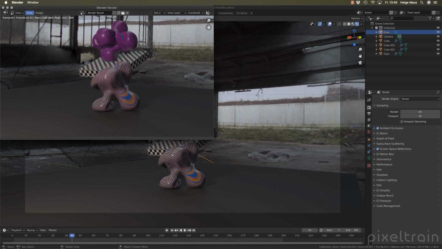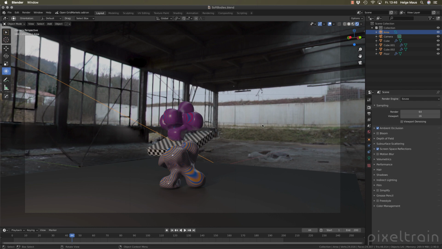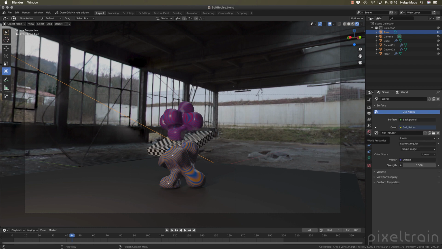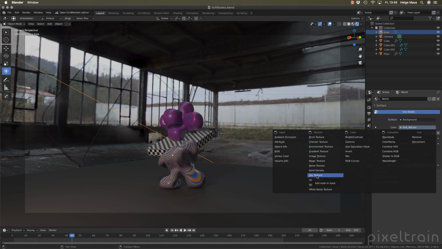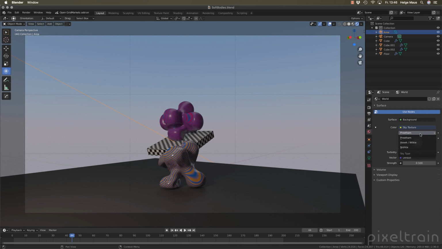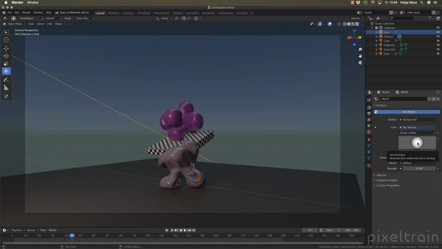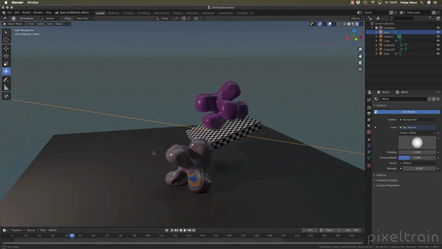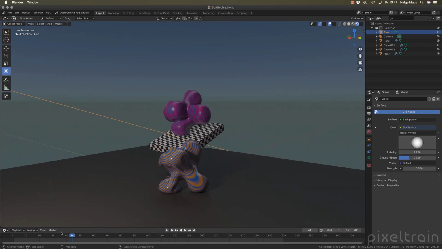And the last thing, which is now new in Eevee, and this is a really great addition, you see here this HDRI, which I've placed around that, but now you can go to the world settings, and here I can now go in and say I want to have a sky texture. And now comes the bummer. You see, if you add a sky texture now, Nishita is automatically added, but Nishita is not supported by Eevee yet. So what you have to do is go back to one of these two older methods, so Preetham, for example, or Hosek-Wilkie, but these are now supported inside of Eevee, which is great. Now we have a real cool sky here also in Eevee.